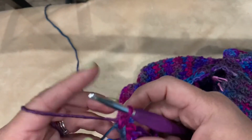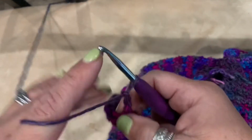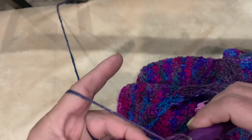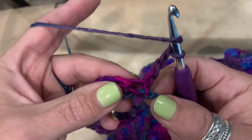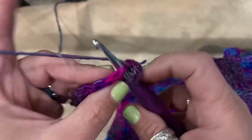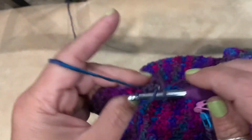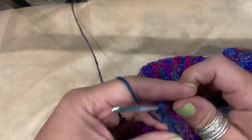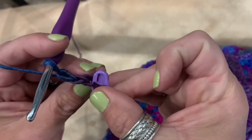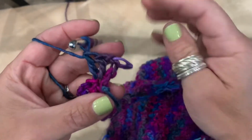Okay, to start row 2 of the shell pattern, you chain 3, turn, and this chain 3 is going to count as a double crochet, and you're going to work 2 more double crochets into the single crochet at the end of the row 1. So this would be like a half shell. And I'm going to put a stitch marker in the top of the first one.